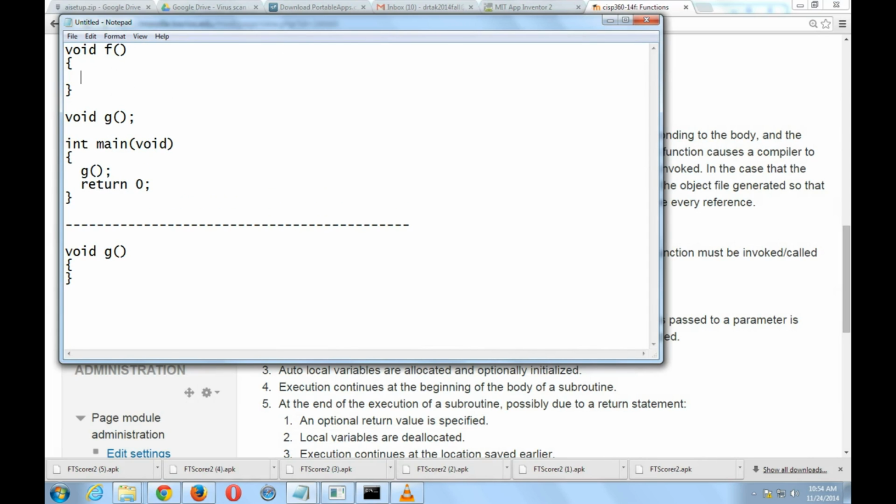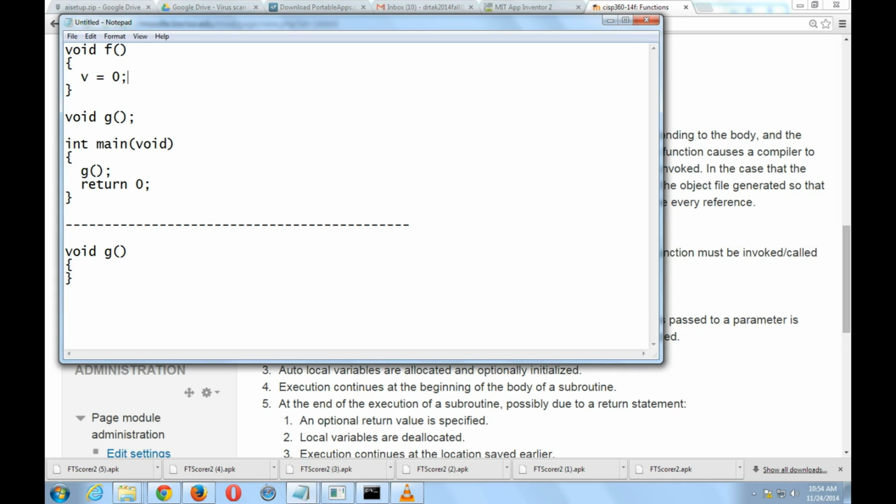Okay, and let's just say that f refers to a particular variable, v equals 0. If I don't declare v anywhere in the program, the compiler will complain about it and say, where is v? So it will be compiled. The translator will do all the type checking, and all the stuff that the compiler is supposed to do.